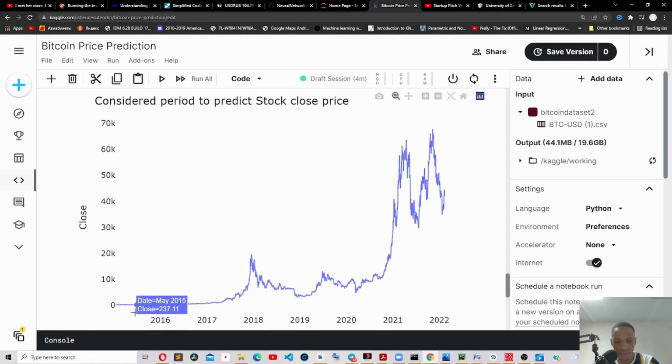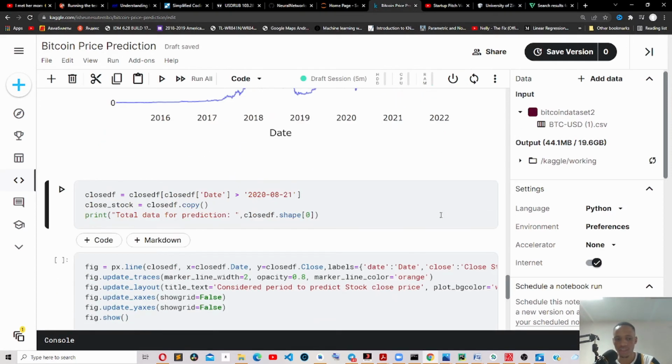As you can see in the overall analysis, in 2016 Bitcoin was just ranging in the same price, but in 2018 it spiked up to 20k, and then it dropped to the lowest, 3,000, in 2019, and then it went to 13,000 in 2020. By the end of 2020 we can see that it closed at around 5,000, and then in 2021 it spiked to the highest, which was 67,000, and then as we enter 2022 we can see that it's still at around 35,000.